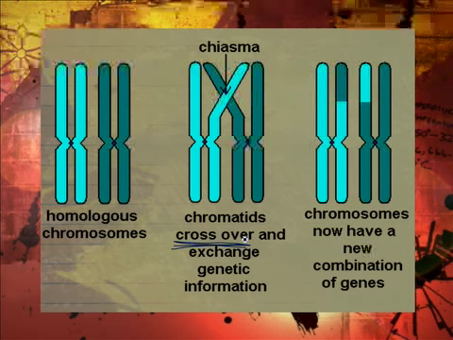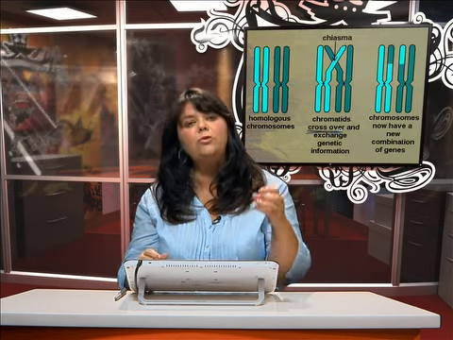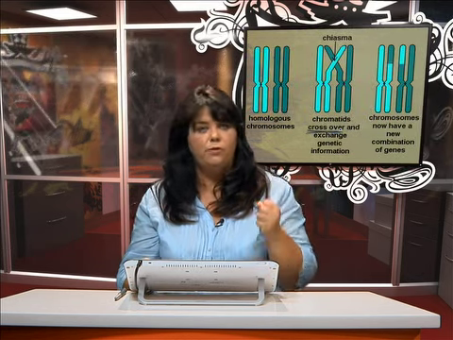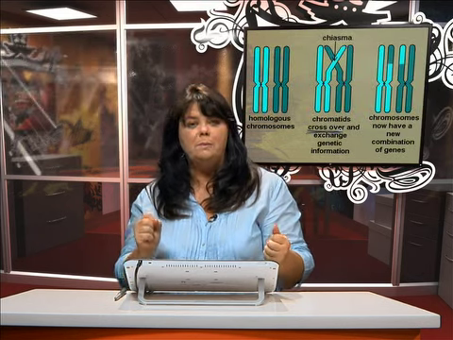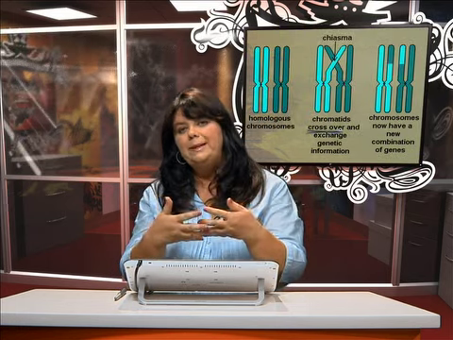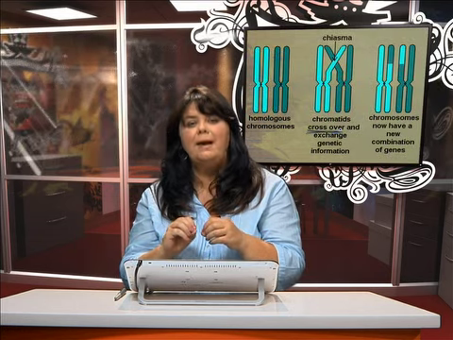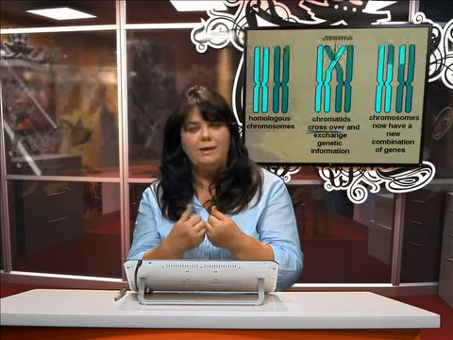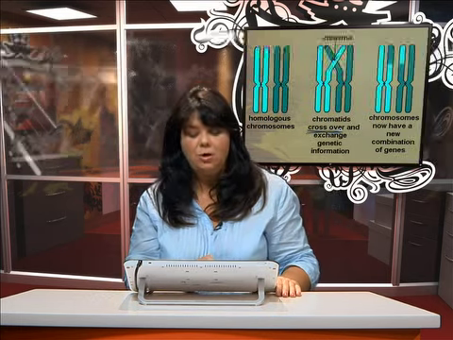Now, we said that one of the purposes of meiosis was halving the chromosome number. The other very important purpose of meiosis is to recombine the genetic information. You do not inherit all of your father's homologues, in other words, all the paternal homologues or all of your maternal homologues. It's a complete, what we call random assortment. In any given gamete, there's a complete reshuffling of the information on those homologues, and that happens in this process of crossing over.